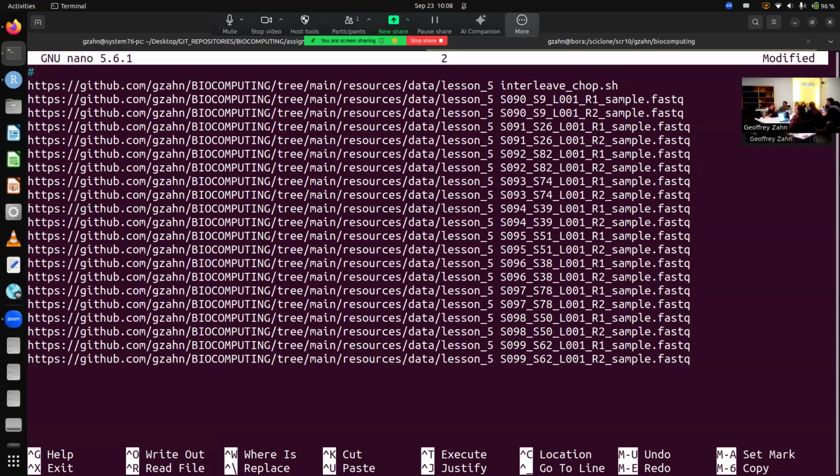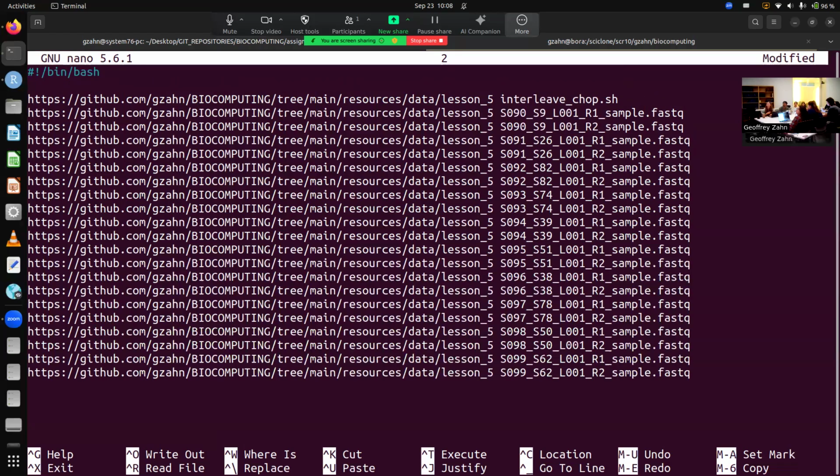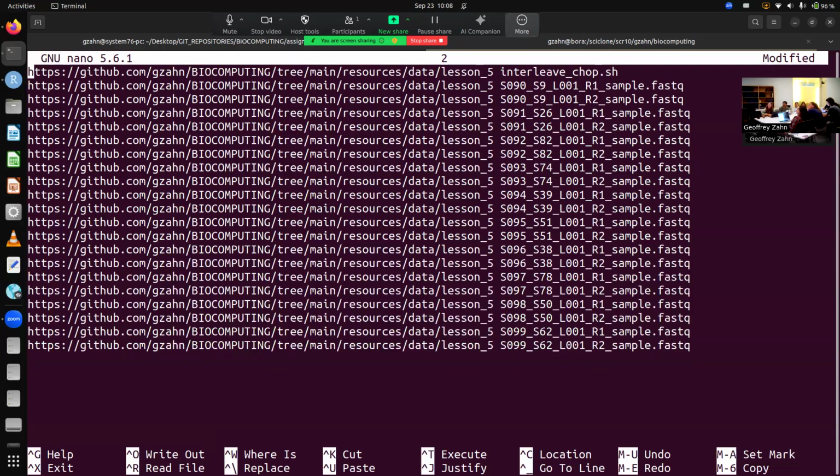I'm going to make shebang, bin, bash, and then wget. Oh damn it, I don't want to type that all these times. Get rid of that.